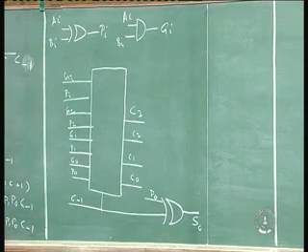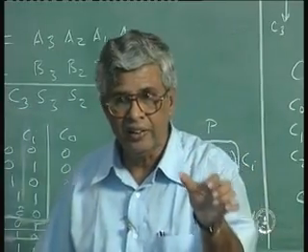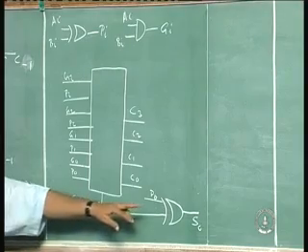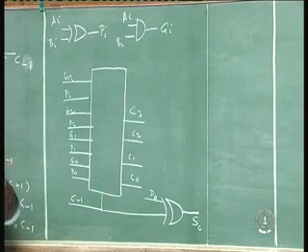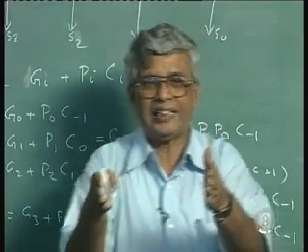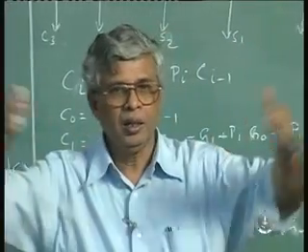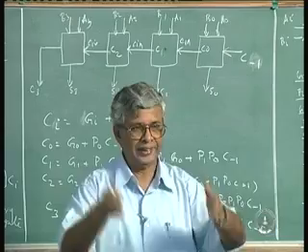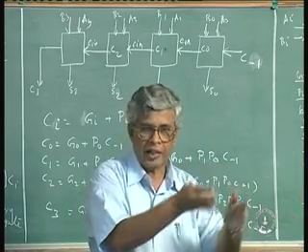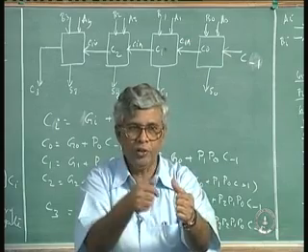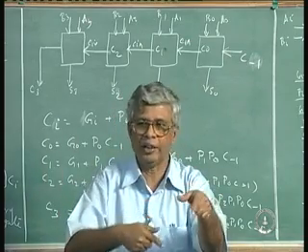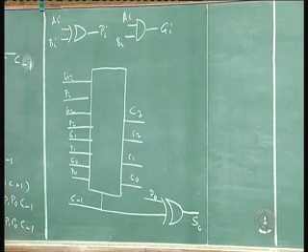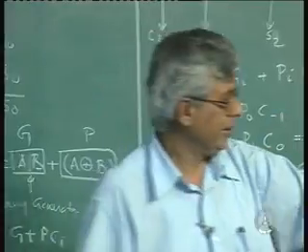Sometimes the C minus 1 may be 0, as I said, when it is the first stage, the first bit of a multi-bit addition. The input carry is 0, so you do not need this gate, but I am putting it as a general scheme in which these 4 bits can be a slice of 4 intermediate bits of a much longer width. Suppose I have a 64 bit word in which I decide to do 4 bits at a time, and this can be an intermediate 4 bits wherein the previous carry stage will have to feed into this. So this is a generalized drawing, even though in this particular case of 4 bit addition, A0 is the first bit and B0 is the first bit, so this is not required.